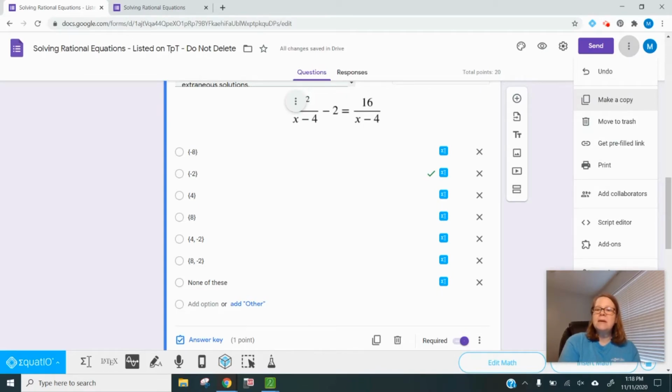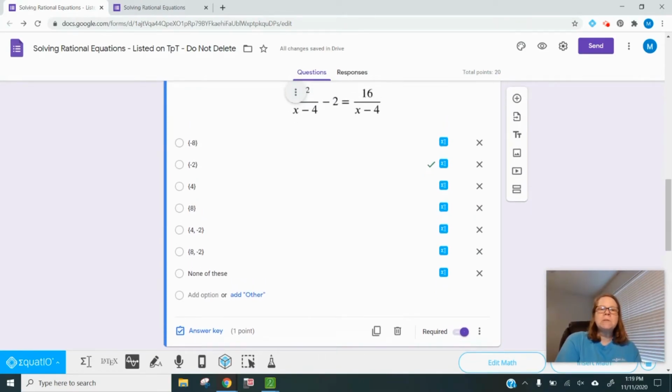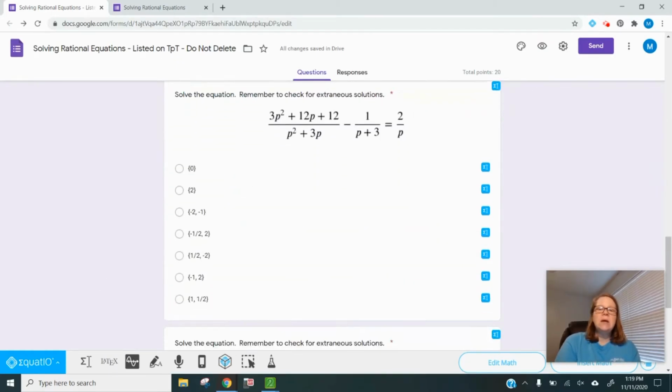If you need to have both, then go over here to the 3 dots and click on make a copy. And then you'll have your original one as is, and then you'll have a copy that you can retitle in some way so that you'll know, oh, this is the one that's got the shorter answers or different answers or whatever. So that's one thing you can do. You can also just really easily go in and change the answers, just by typing. So that's kind of cool, that's really easy to edit.